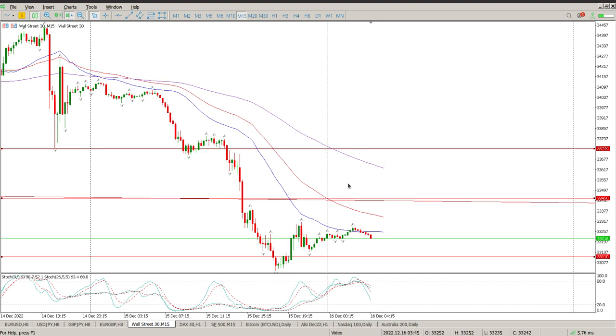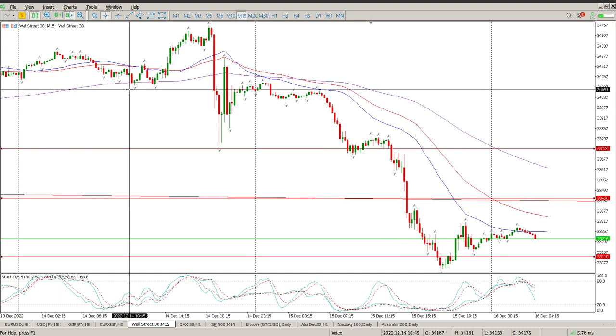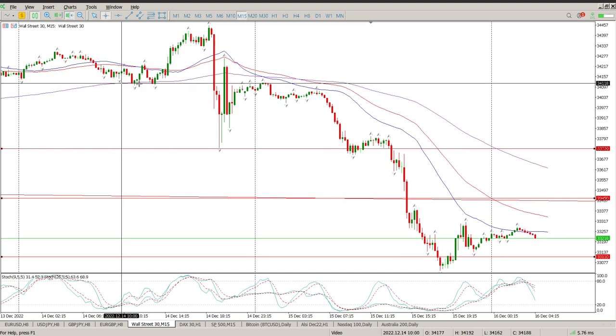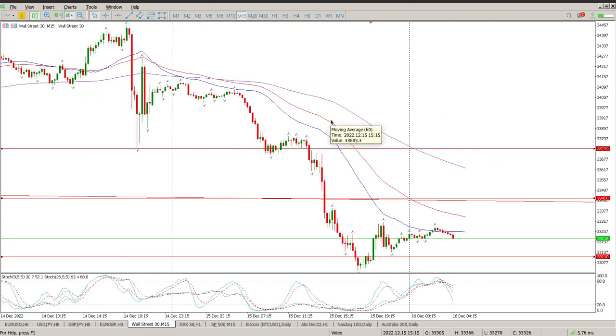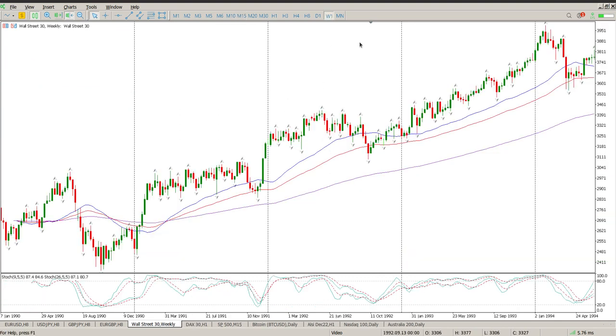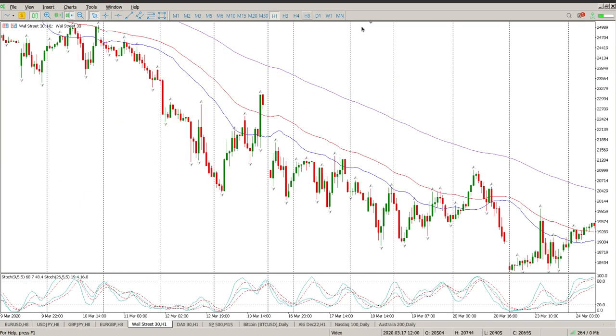But I need structure. I'm not going to just jump in here without having structure. We didn't really have structure apart from the open yesterday, which we tested, and that's not something that I normally trade. So anyway, for me at the moment, options expiry today. We've got a fairly interesting setup brewing on the weekly. I'd want to see where this weekly bar closes before seeing if we can find a direction. For me at the moment, there's no real direction here.